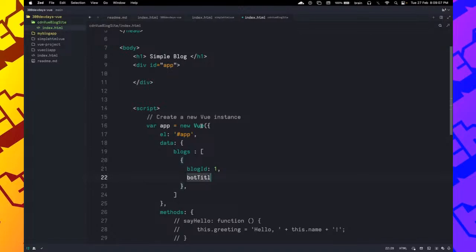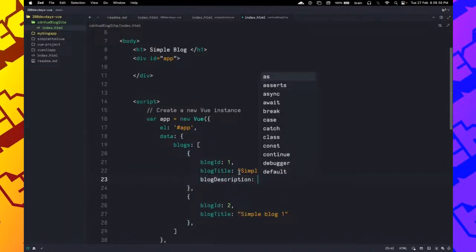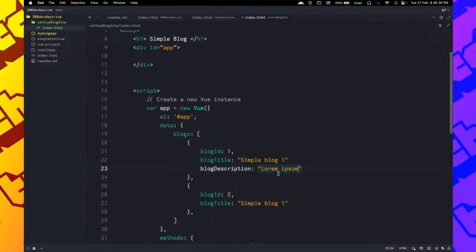Blog title, simple blog one. Okay, so now we're just going to have two blog posts here. So this is two. Let's put in a blog description. Okay, I wish I could just put in the old lorem ipsum thing here.